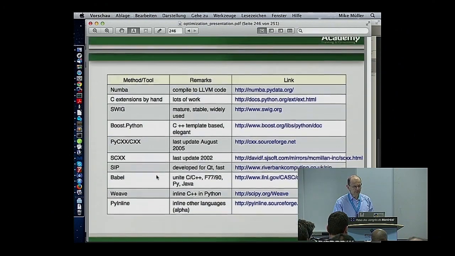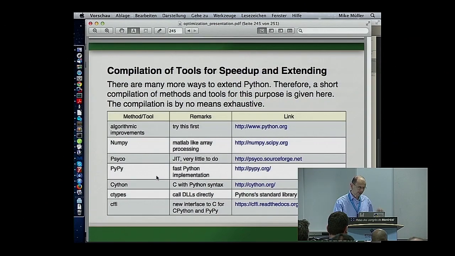And there's a bunch of tools around, and I just showed you a small selection, but there are many more tools for different problems. So you're encouraged to search around and find some tools, and as very often in Python, they are good quality and they work. And I hope you got something out of it and you get faster Python programs.